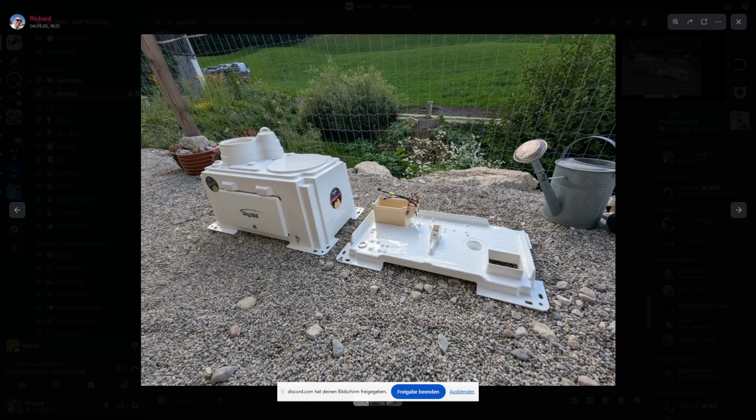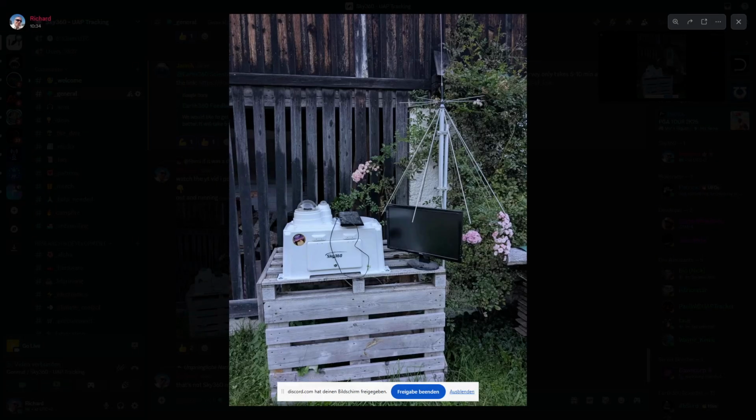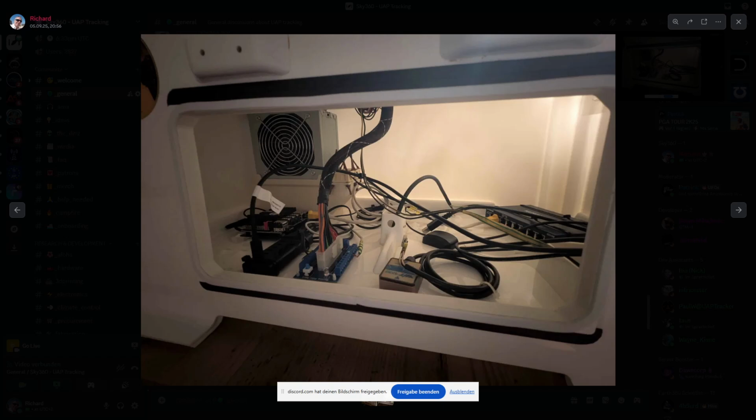So make sure to put this on something like this, at a height where there's a hollowness underneath, so you don't attract animals and have a distance to the ground. So the air comes in here, blows out there. So if there is 0 degrees in Alaska, then this one is not running, and the temperature inside rises until it reaches a temperature where this blower starts running. So it controls itself.